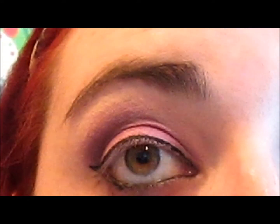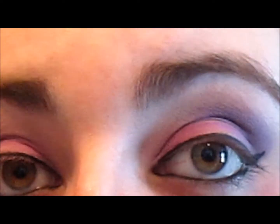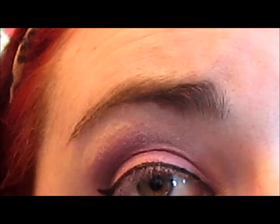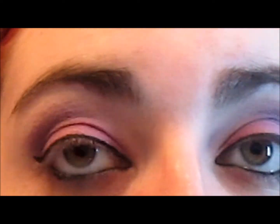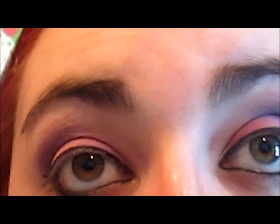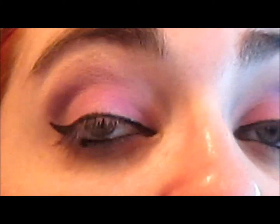But anyways, that's my final look. I'll put on some mascara and whatnot, so it kind of makes me look like I actually have eyelashes. But that's how I put on my makeup for my hooded eyelid. As you can see, it kind of gets rid of that hood, and it makes it look like I actually have an eyeball, and not just this flap of skin like this. So it actually makes me look like I have eyes.